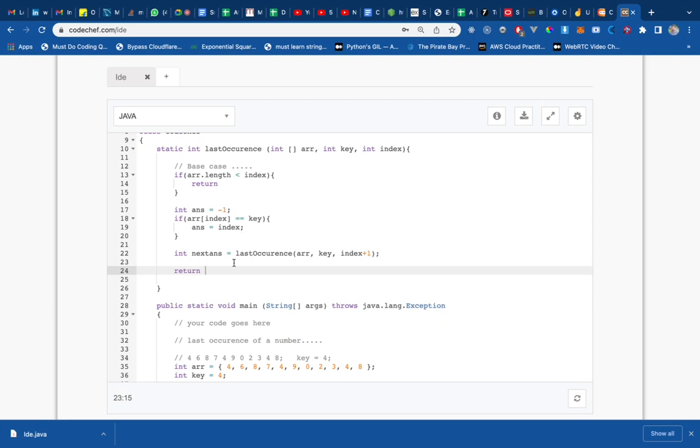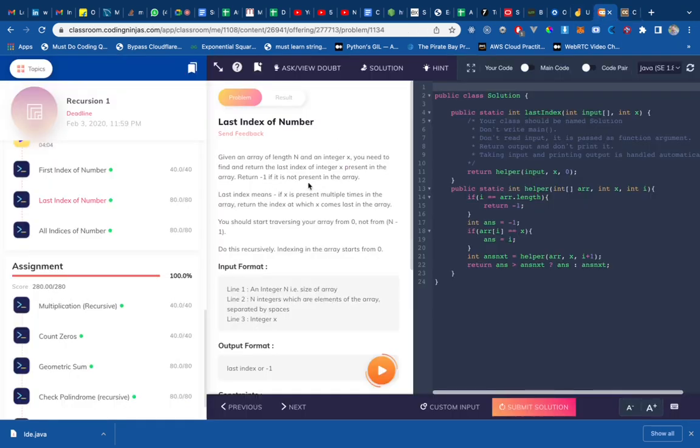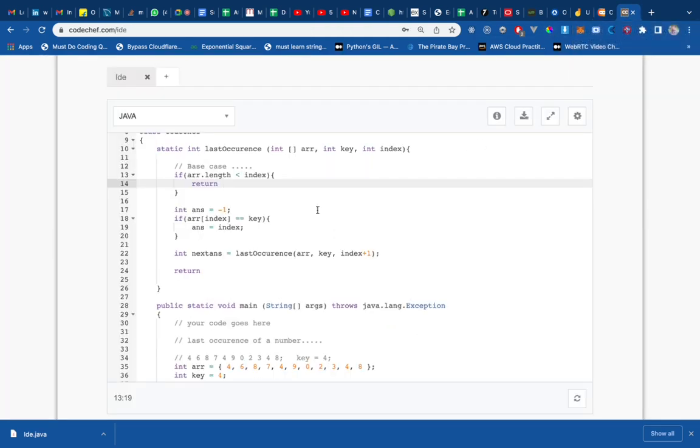We have to return the index. If our index crosses the array length, the question says if it is not present, return -1. It means that if you search and reach the end of the array, put a -1 and that's it.